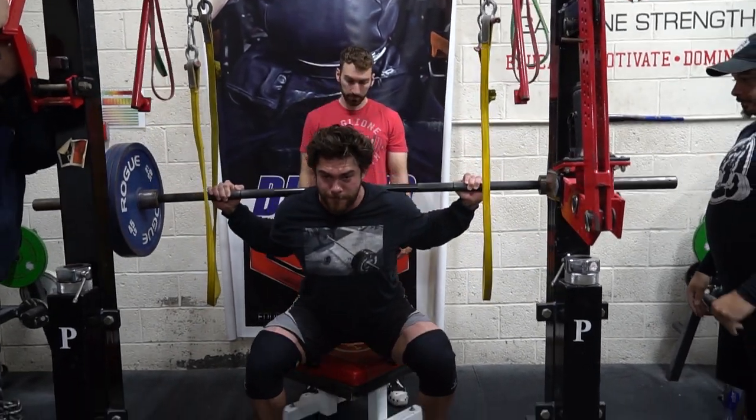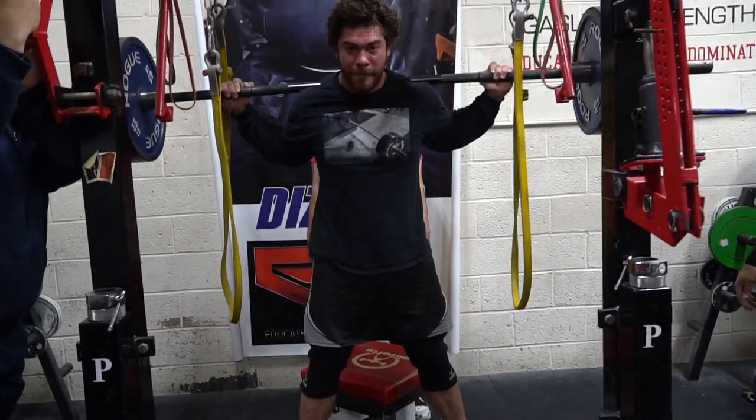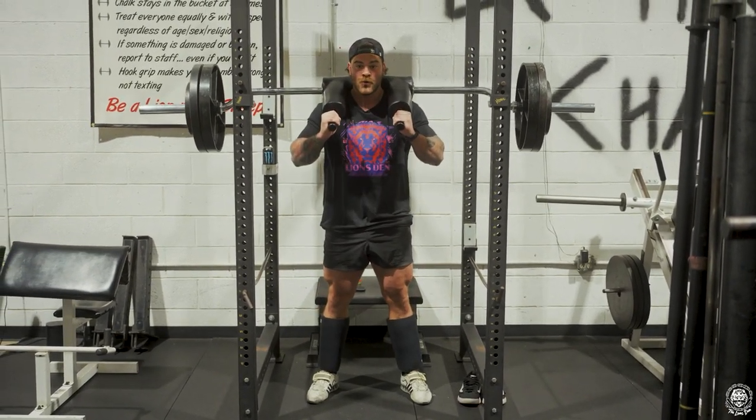So when you're talking explosiveness — and that can also mean change of direction and a lot of other things — the first place I'm going to look is: what are they doing, what is the sport, and how much of the explosive plyometric-type training is just happening in practice? Because a lot of things they may already be doing — drills, skipping, bounding — some of it could be part of the warm-up or the drills themselves. So if they're already doing a lot of that bounding-type stuff, there's no need to add more.